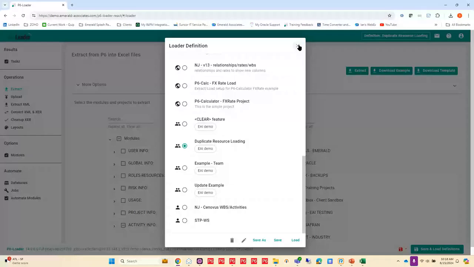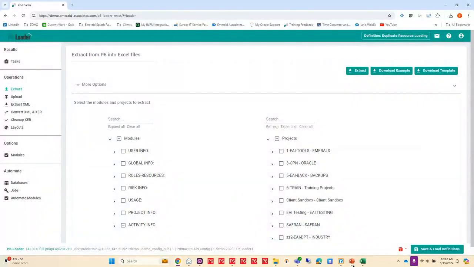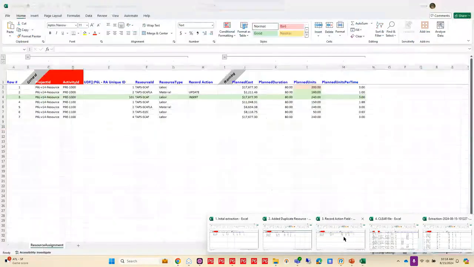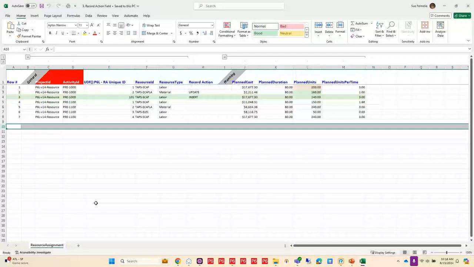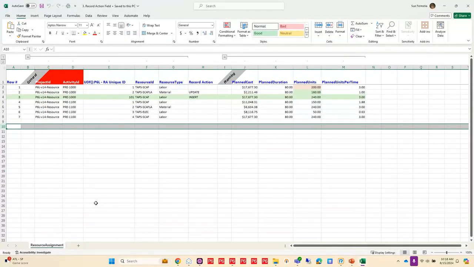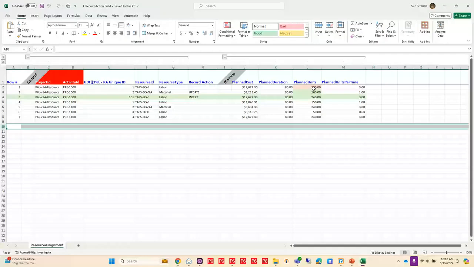Now, with the record action column, I already have a sheet made up here. It's the same activities that I handled with my resources, but I have this additional record action column on it. If there's nothing there, it's going to go ahead and perform it, whether it's a change, an update, or an addition.